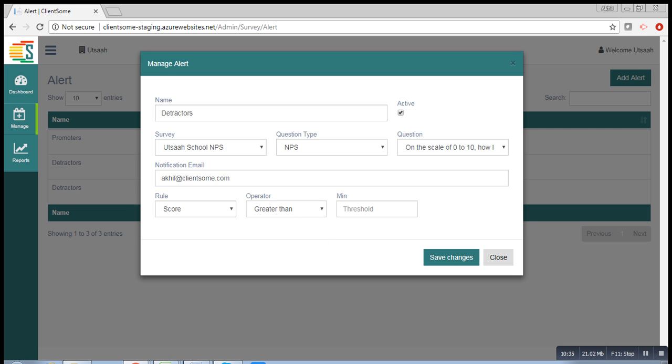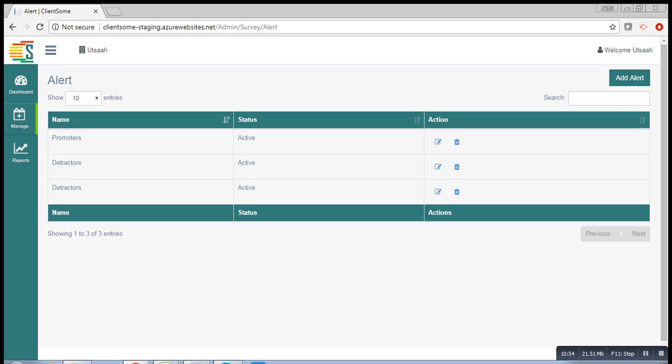So anybody whose rating is 0 to 6, I get an alert on this email ID and I can do a follow-up then and there. So that is what an alert is, which helps me make sure that I am always on top of my customers at any given point of time. And I can do the right follow-ups to make sure there's no churn and no bad word of mouth.